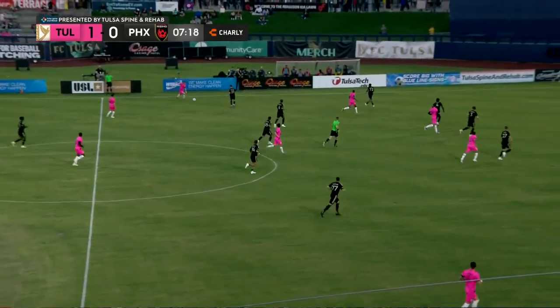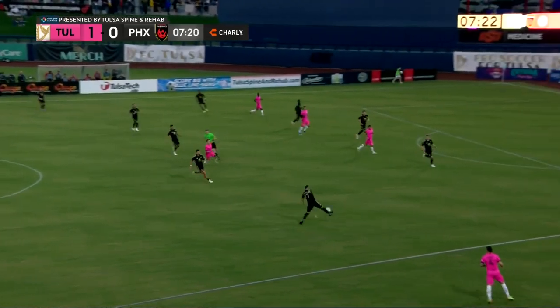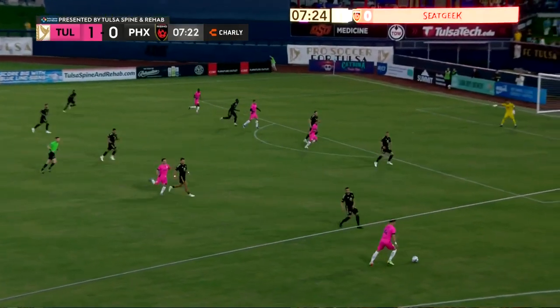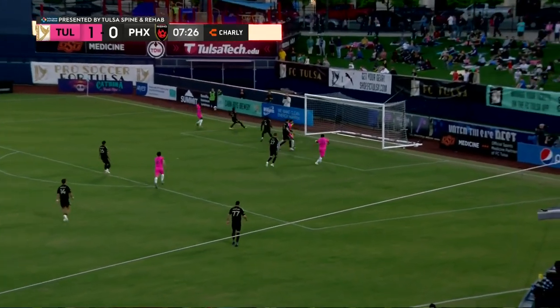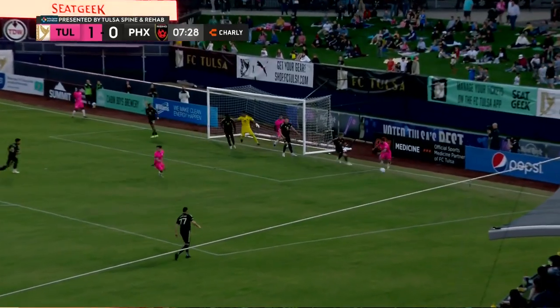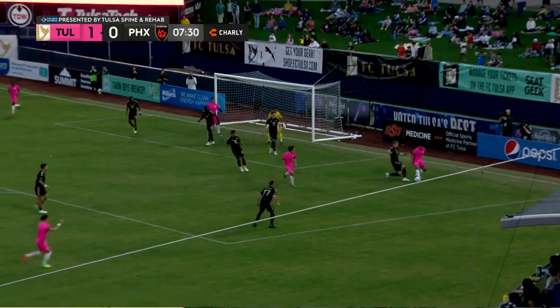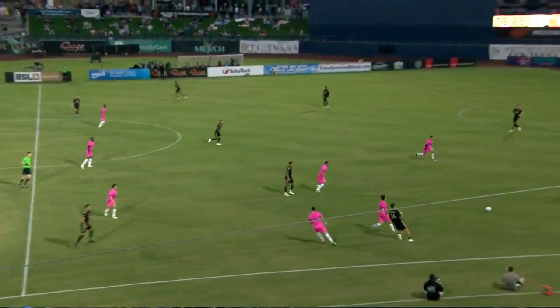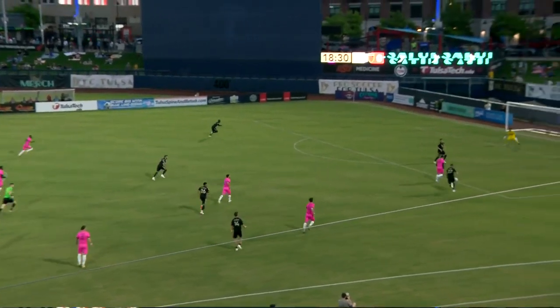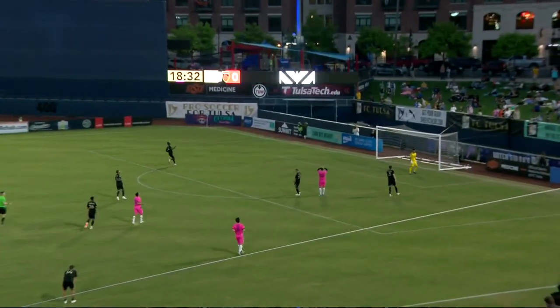Segris wide on the left-hand side. Likes to get forward from the left-back spot. That's gone all the way from left-back to right-back. Rogers, good ball into the box. Glancing together. Ball loose. Across goal. It goes somehow across goal with nobody touching it. Still FC Tulsa. Was there a shout for a penalty? Has a car up the line there to Quasho. And there's a real chance it was a giveaway.